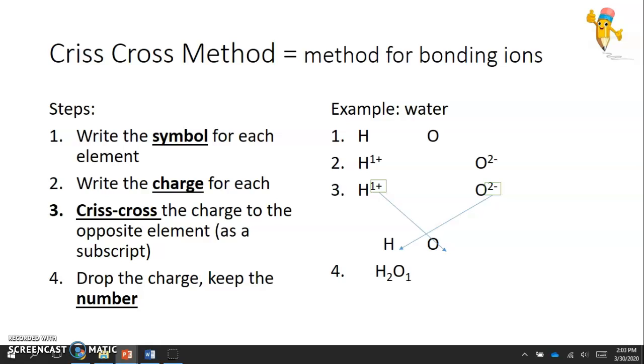I'm going to post up either a review video that shows you how to do this a little bit more in depth, or maybe some examples that I go through myself. Watch that video. Once you guys feel comfortable, go ahead and complete your ionic bonding assignment for today. So today's Tuesday, the 31st, which means that your ionic bonding assignment will be due Wednesday night at 11:59 p.m. for full credit. If you guys have any questions, let me know. And if not, good luck.